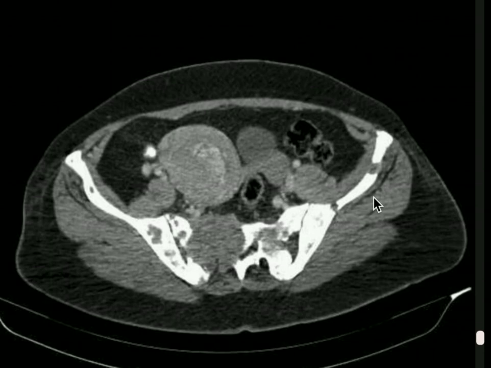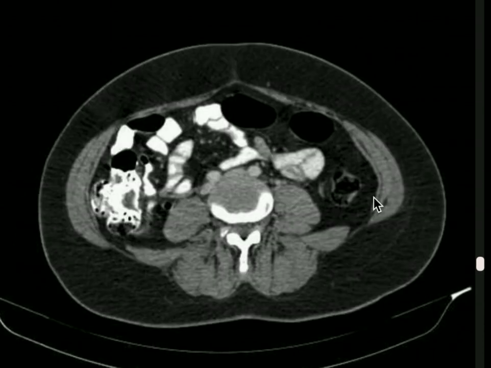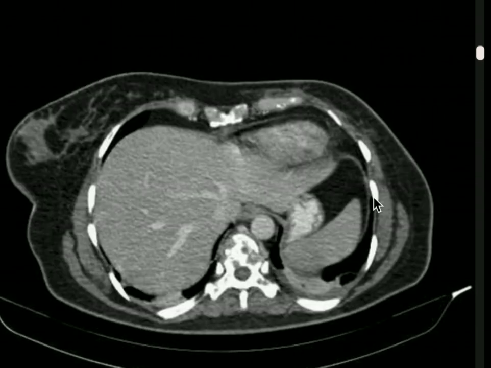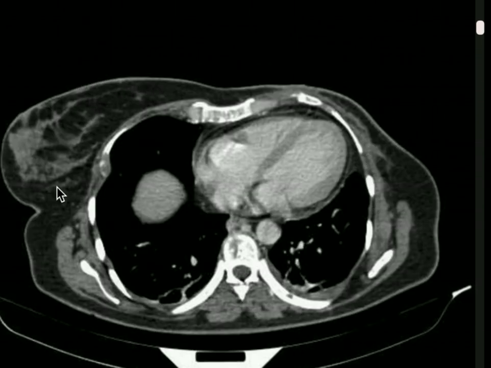From doing a full review of the rest of the CT, I know that this lady has had a left mastectomy. So we come up here, so you can see the right breast here, but no left breast. And this is most likely because of a previous breast cancer. And this makes sense because one of the more common causes of bony metastasis is breast cancer. Therefore, putting two and two together, this young lady has likely had recently treated breast cancer, which unfortunately has already metastasized to the bone.